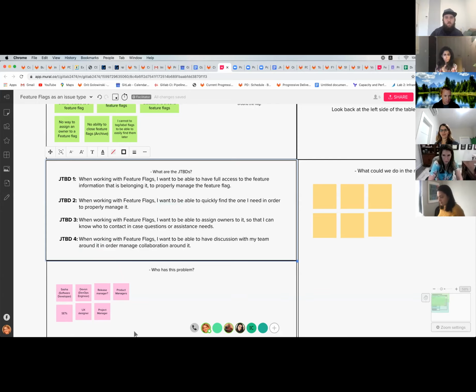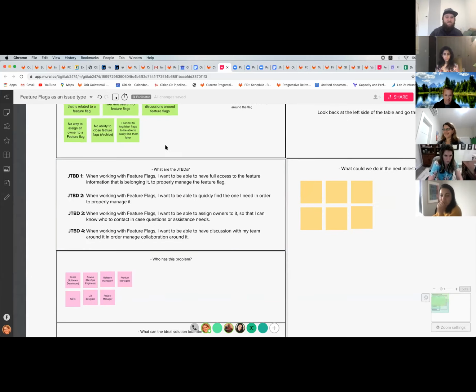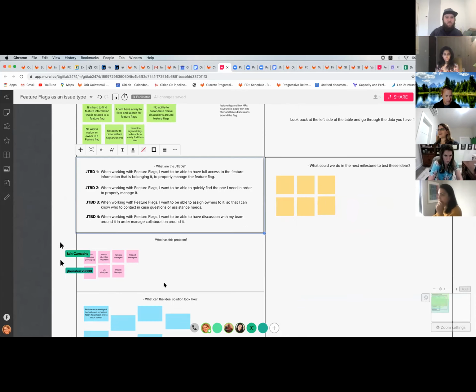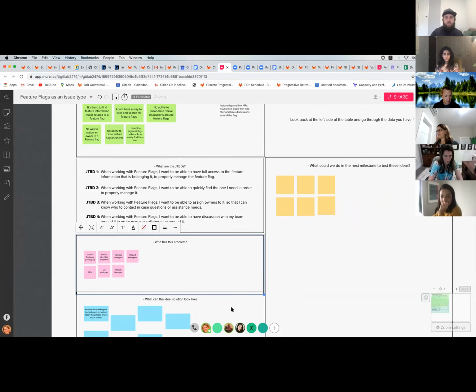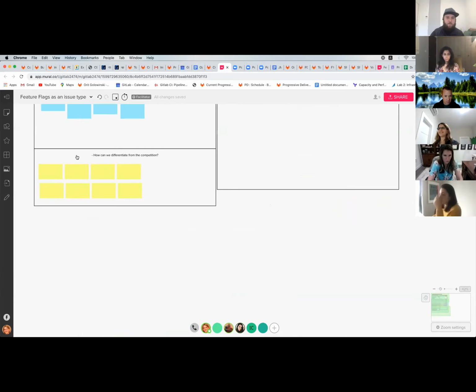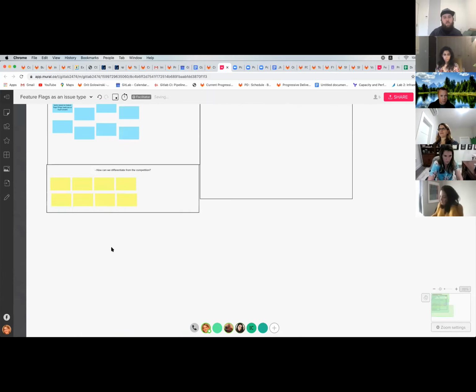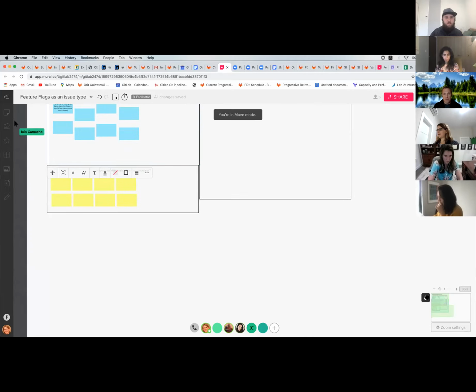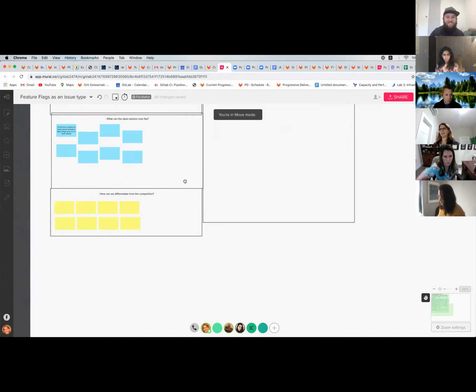Any more questions? Wow, people are bouncing around the mural. Oh, I see that there's a continuation to the mural. Let's go down to the blue part of the mural. Now it's your turn because I filled out all the top parts.